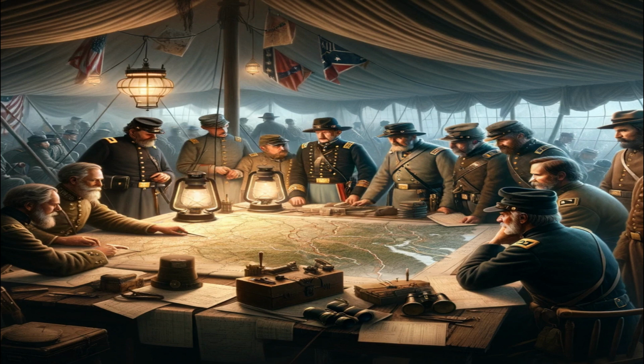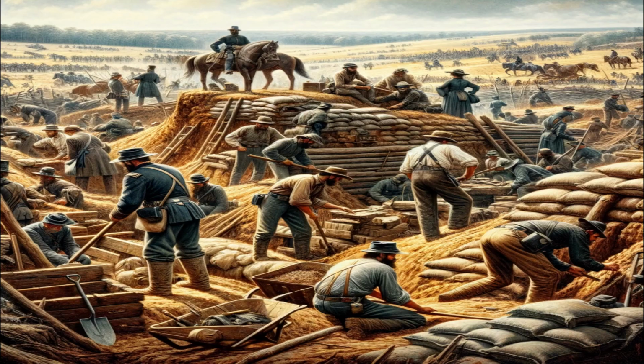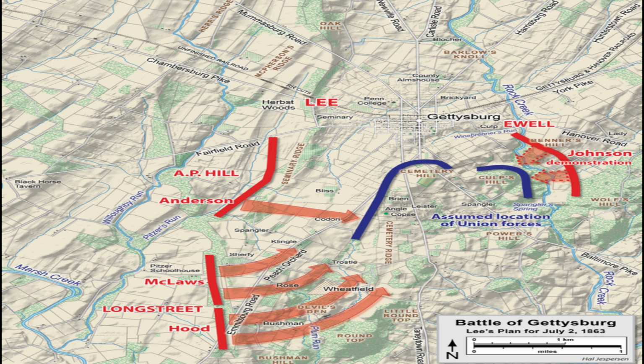Major General George G. Meade, the Union commander, anticipated that Lee would try to attack the flanks of his army. Meade had skillfully positioned his forces along a fishhook-shaped series of high ground extending from Culp's Hill on the right, along Cemetery Ridge, to Little Round Top on the left. This defensive position provided the Union forces with significant advantages in terms of height and the ability to shift reinforcements along interior lines. One of the most critical engagements on July 2nd was the fight for Little Round Top, a rocky hill on the Union Army's extreme left flank.